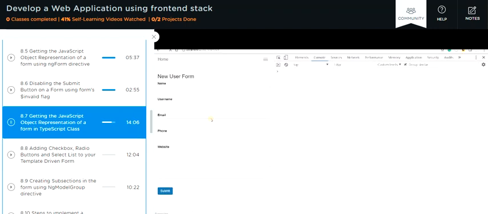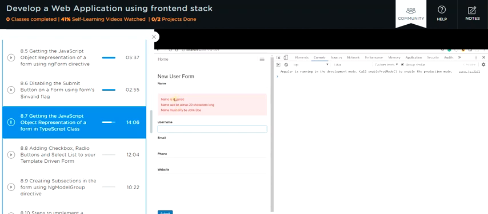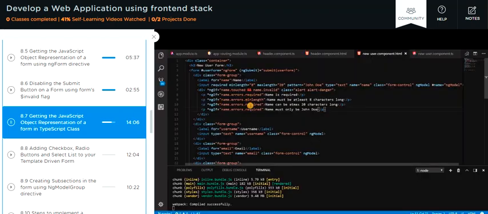So if I save this now, and if I select this and blur away, then I should see these three error messages that say name is required, name can be at max 20 characters long, and okay, so this should have been maxlength, and this should have been pattern, like so.